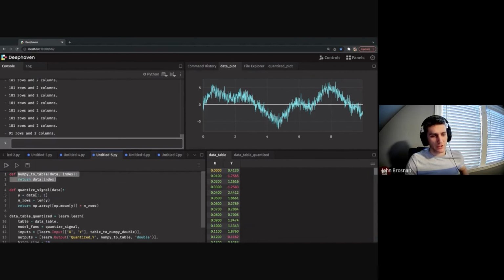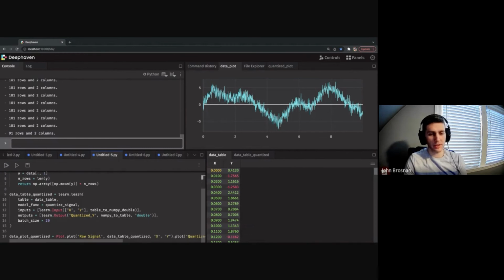Scatter functions can usually be really simple. In this case, I call it NumPy to table. I feed it data and an index, which are the 2 arguments that your scatter function should always have. Because the output of my model will be a one-dimensional NumPy array, I will simply grab the item in the NumPy array at a specified index. And Deephaven will know what this index is as it goes through.